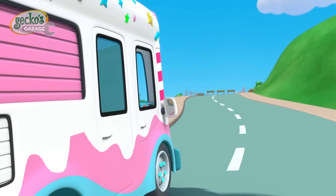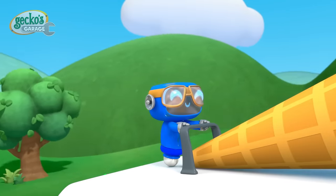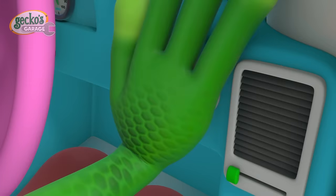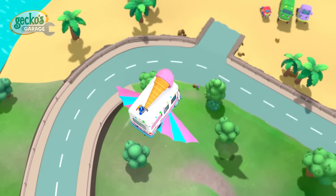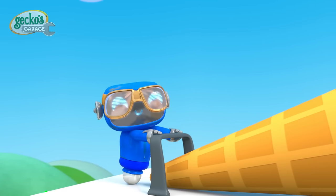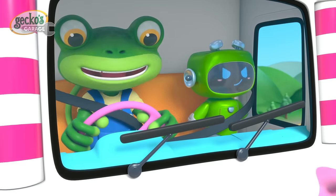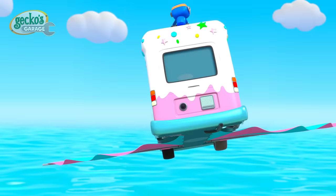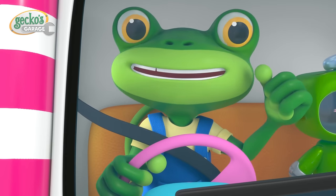Oh, we need some more speed. Now, Blue! Want to overshoot the landing? Nuts and bolts! We did overshoot the landing! Don't worry, Vicky. A gecko always has a plan B.